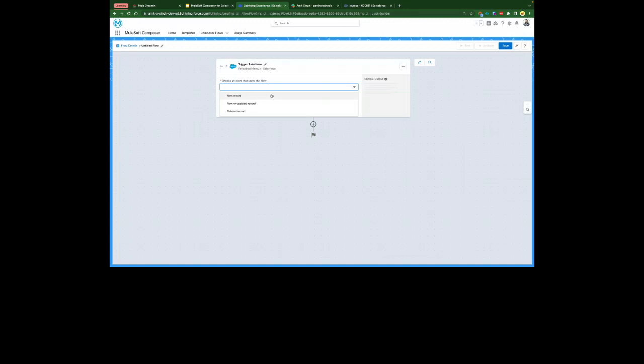Yeah, so I'll repeat the scenario again. The scenario is, whenever a new case is created within Salesforce, we wanted to send it to Slack channel. At the same time, we also wanted to check if the case is created and it is escalated, we wanted to send it to Slack. Is there anything else we need to select?